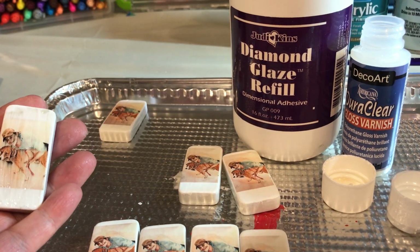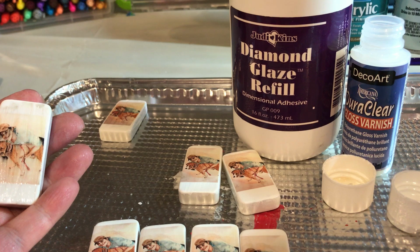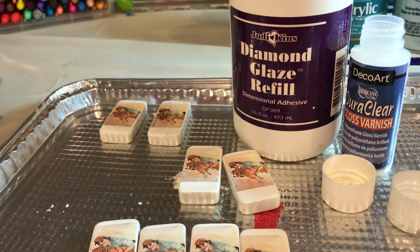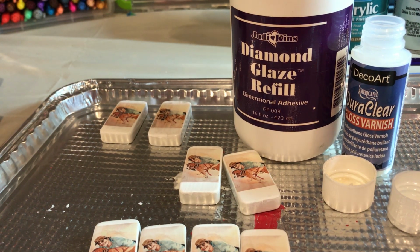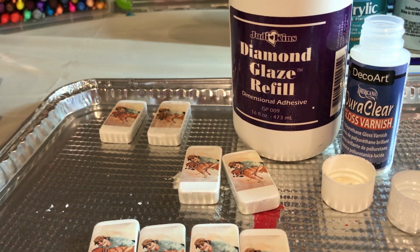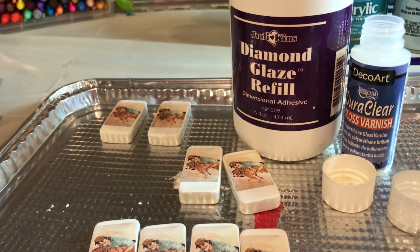And I can already see where the DecoClear varnish has started eating the picture. So clearly, if you're going to use that, then you had better spray it with something, and I didn't on that. So, we've learned something already. And what I am going to do is prepare another domino, and I am going to spray one with a stabilizing spray, a fixer. And then we'll try that test all over again. Go from there.